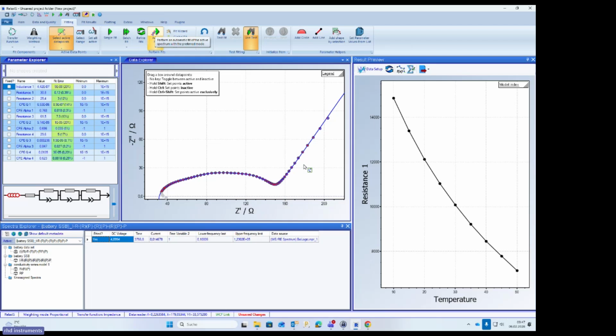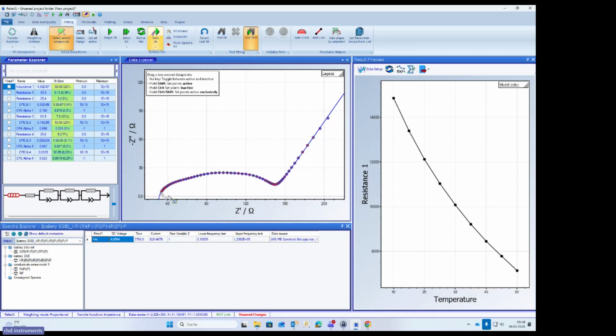Weighting means you can just take the raw data of your measured impedance and perform a fit. However, since the goal of all nonlinear fits is to minimize the SSR, mathematically the algorithm will try to minimize the SSR for the high impedance values more than for the low impedance values. So that means your spectrum is roughly said better fitted at the high impedance end, so the low frequency typically, and not at the high frequency end.